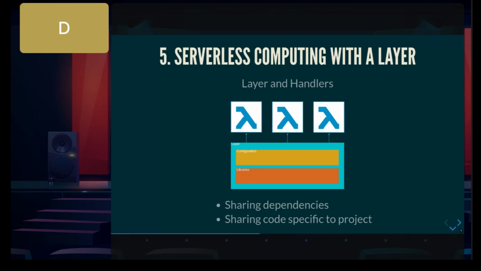So you have to link the Lambda function to a specific external layer, and this layer is in a single place.